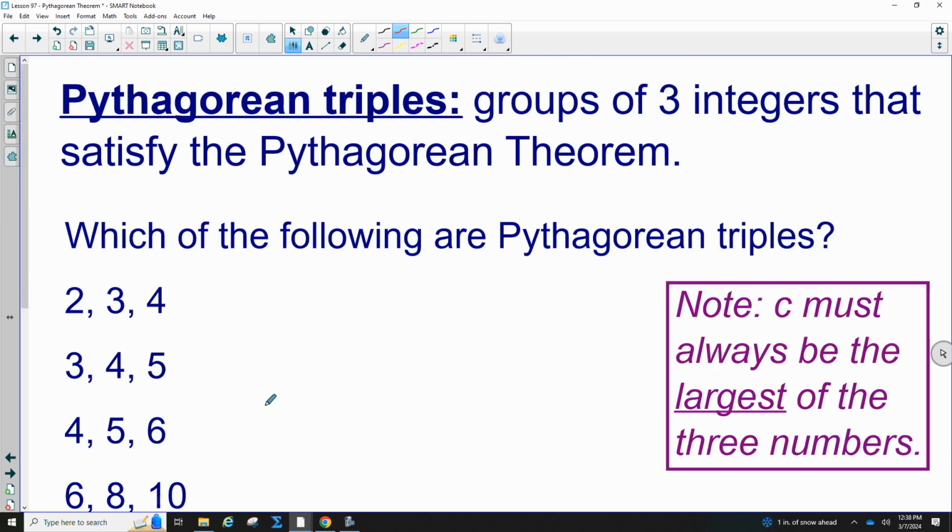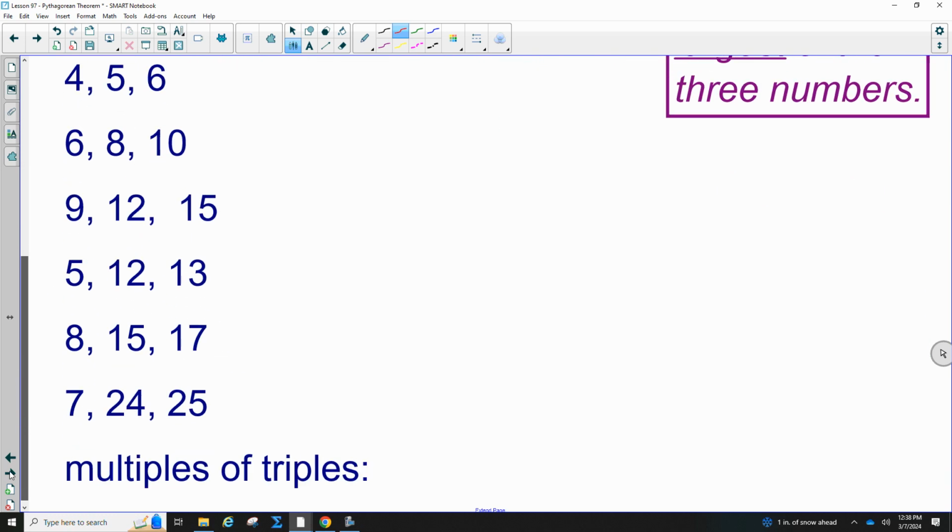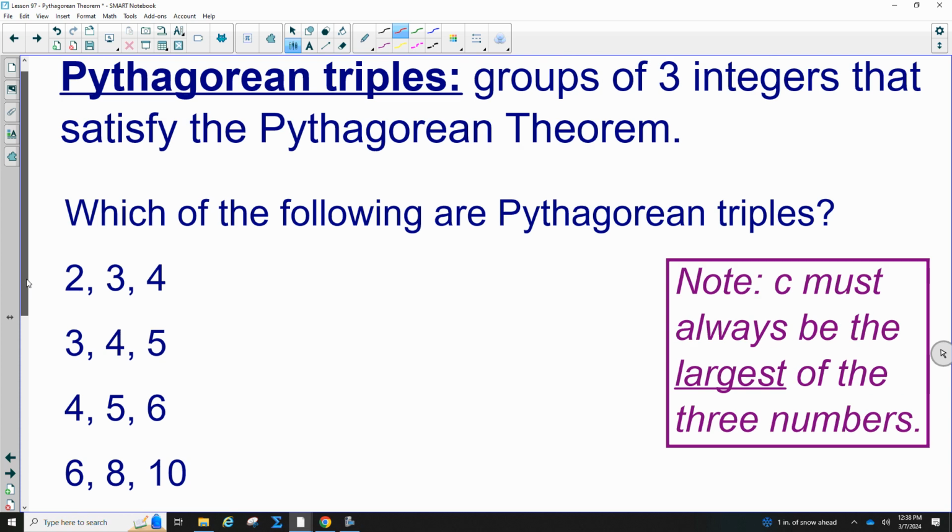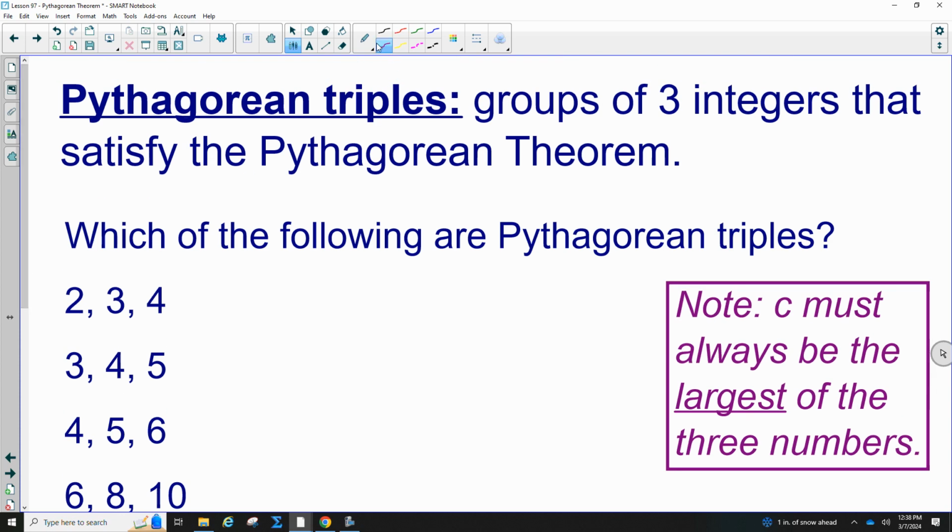So here are some ones you could just memorize that actually do help. Which ones are triples? Interesting, so not all of these are. Only some of them are. So how could I actually check if something is a triple? Well, I could plug it into the Pythagorean theorem. 2 squared plus 3 squared equals 4 squared. How do I know 4 is the C side? It's the longest side. Okay, so put the longest one there and see if it works. This would be 4 plus 9 equals 16. That does not work. This is not a triple.